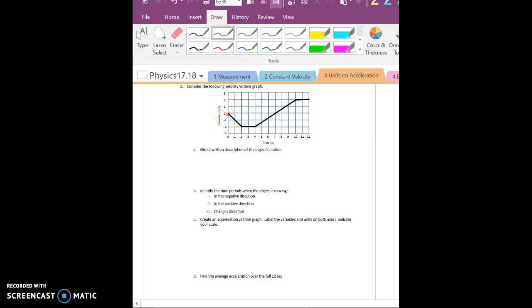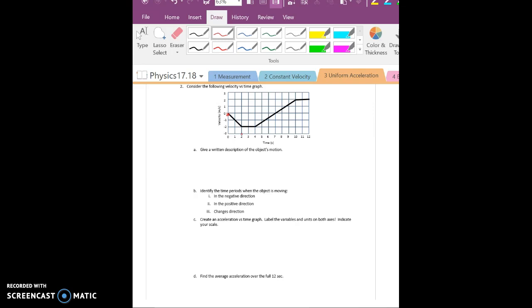It starts from rest, and then it moves in the negative direction, and it is speeding up. I understand this because I can see that the velocity is becoming more negative. It's going from a velocity of 0 to a velocity of -2 meters per second in the first 2 seconds. So it is speeding up in the negative direction for 2 seconds. Then it continues at a constant velocity of 2 meters per second in the negative direction from second 2 to second 4.